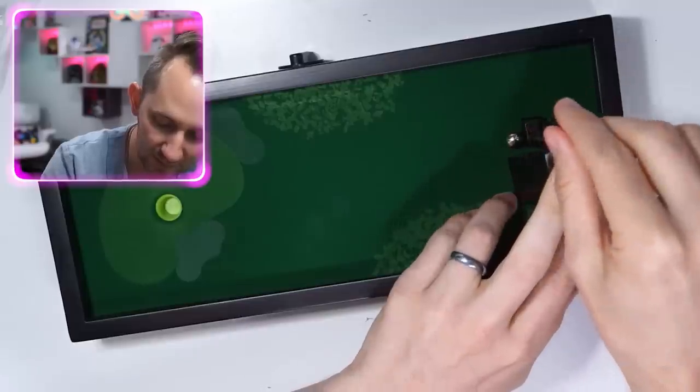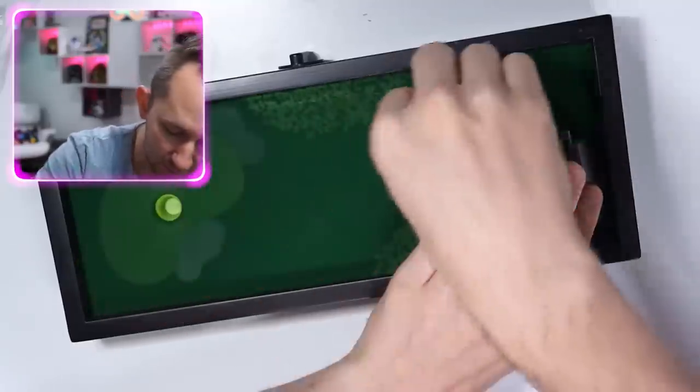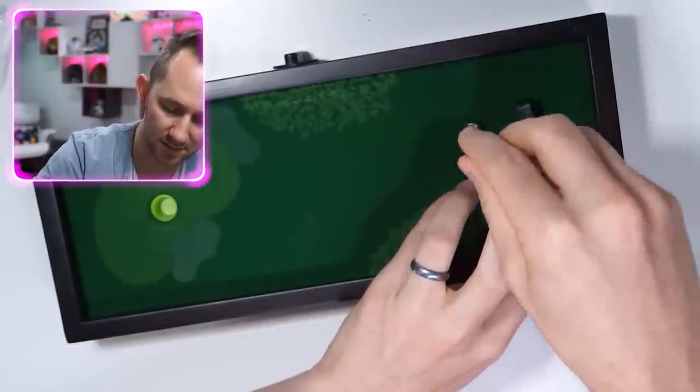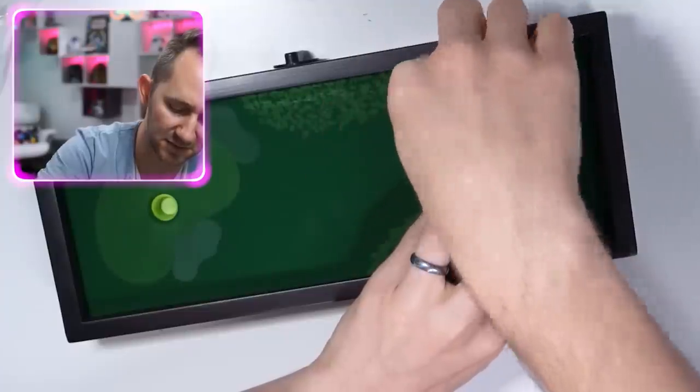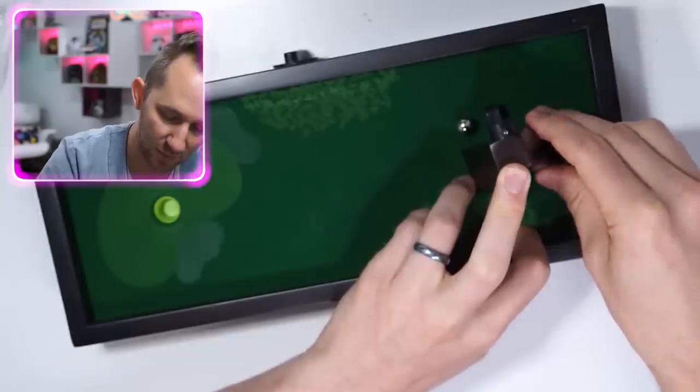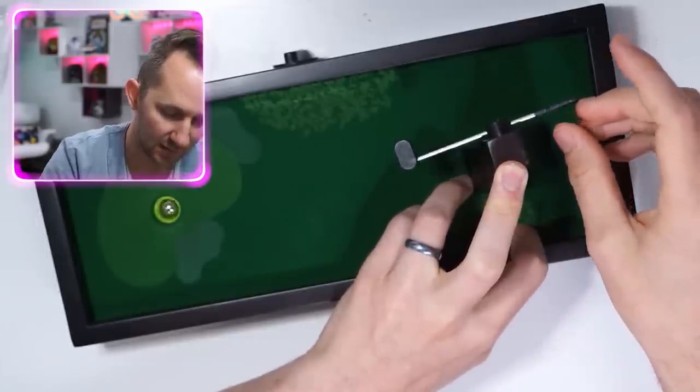Oh, dude, what if I did it first try? I just sunk it. How many tries does it take? 3. A little too hard. Subtle adjustments. Oh my gosh. This is supposed to be something that brings you tranquility. Yeah, this brings me stress, bro. Did you see? It literally rolled around it. It was like, oh, there's the hole. Hey, what's up over here? Look, I'm gonna move it. I'm gonna slightly adjust. Thank you.